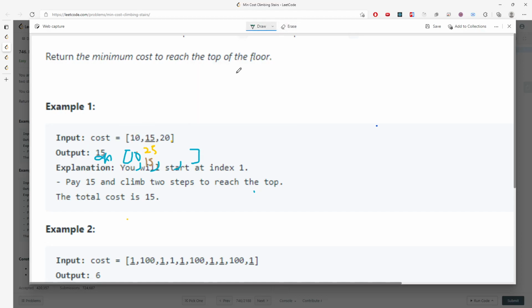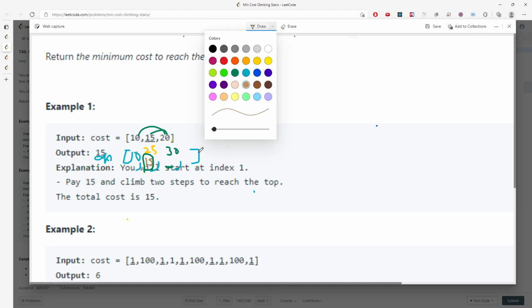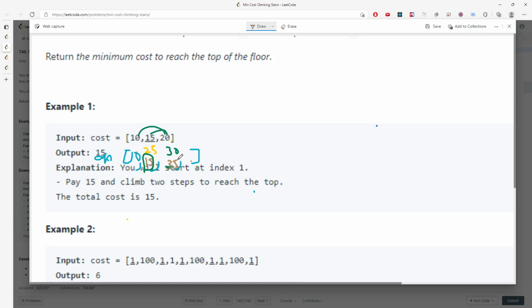And then for the third one, I'm going to say this is supposed to be the min, so I'm going to use 15. So I can say 10 plus 20 or 15 plus 20, so it's going to be 30 or 35. I'm going to pick the lowest one.